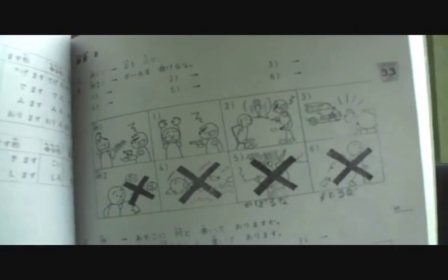This is the Mongolian version, and the outer page is different. So it might look different on the Amazon webpage. Yeah, that about covers it. One thing I like about this book is that it has all these exercises and example sentences and these stick figures showing all the actions. So you always know what's going on, what they're saying, and what they've written. Yes, that is very good stuff.